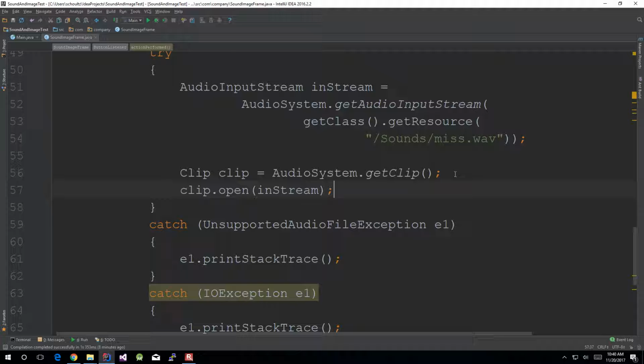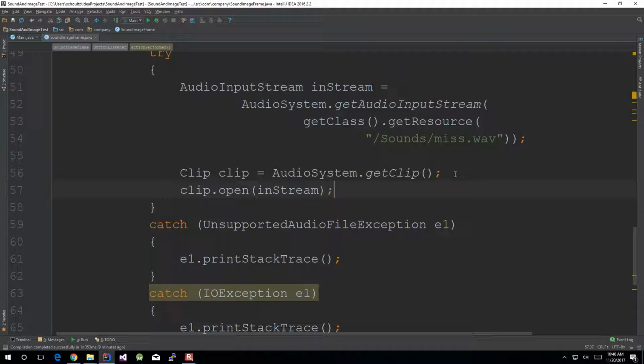Right, so the first line is go get a generic clip. Basically, we're instantiating it. Because I don't want to go through the hassle of instantiating it manually, I'm just going to call the audio system class. Inside of there is a method called getClip, which will create a newly formed clip and send it back to me.